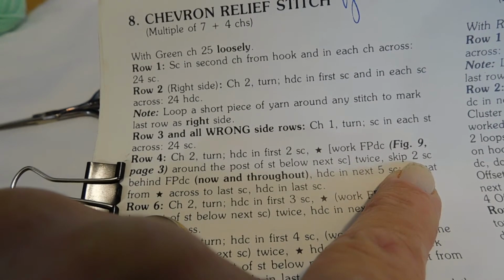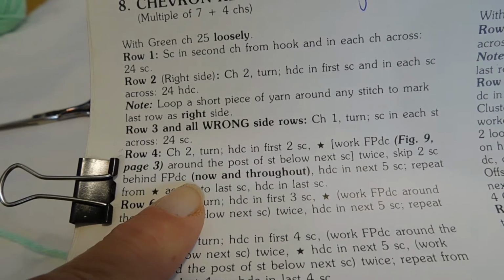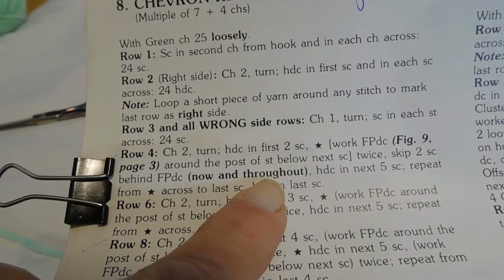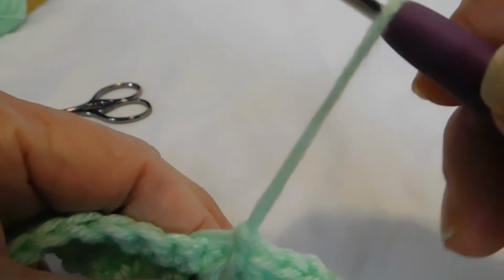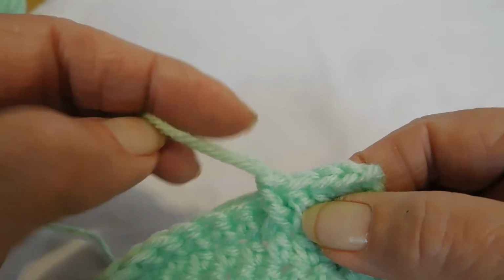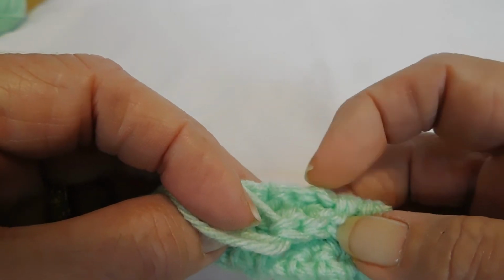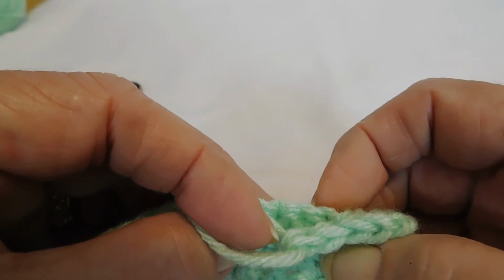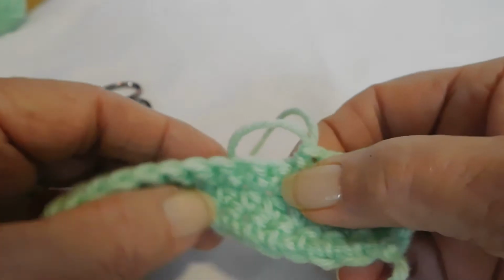We're then going to skip the next 2 single crochets that are behind the front post double crochets, now and throughout, which means throughout this row and the rest of the pattern you're going to skip those 2 stitches, which makes sense. And what they're talking about is, if you locate, okay, here's your 2 front post double crochets. If you just rotate your work slightly, you will see here there's 2 single crochets behind your front post. Those stitches are your front post double crochets. You went below them to make it. So there's your 2 stitches. Those 2 stitches are accounted for right there.